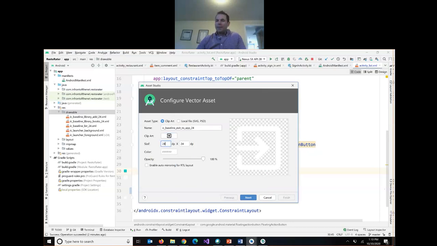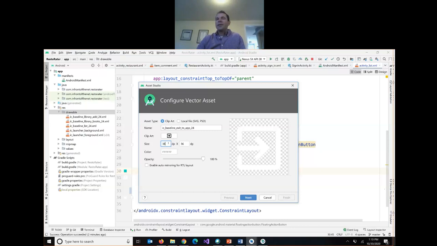I'm going to change my size to 36 by 36 dp. And I'm going to make sure my color is white. So 6 Fs. FF, FF, FF. I'm using clip art. It'll give me the name of baseline exit to app 24. It's got my little arrow pointing to the right.